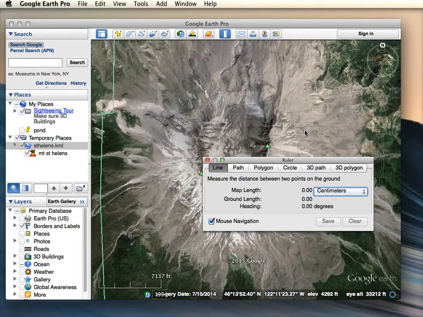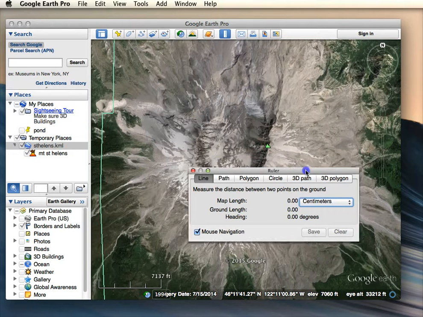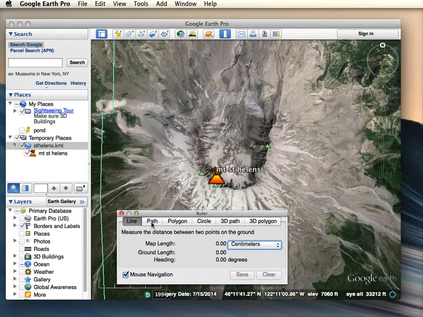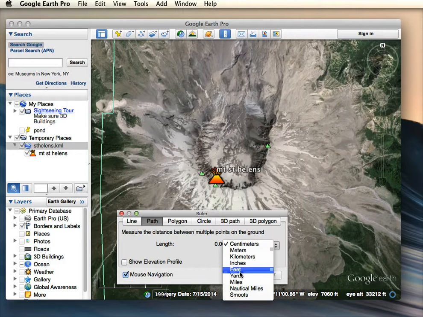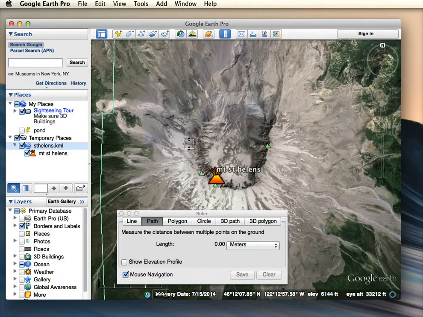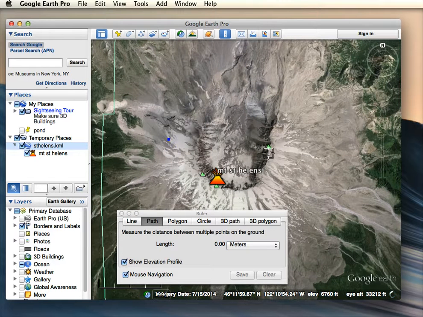You can measure distance and lines with Google Earth Pro. If I choose path, let's say I want to measure in meters, and I can draw a line across. This is fairly cool. Oh, it's being very slow.